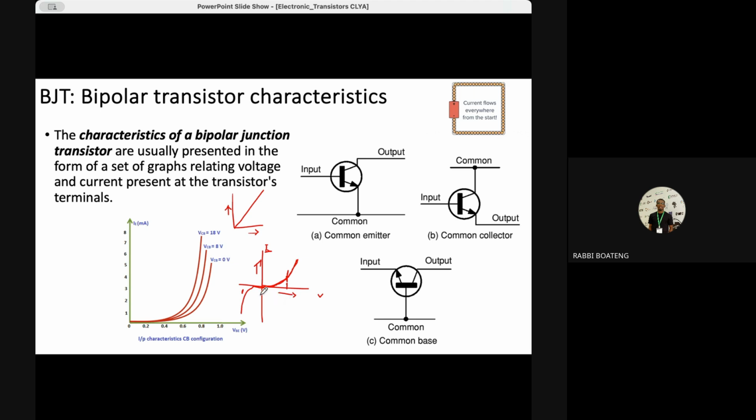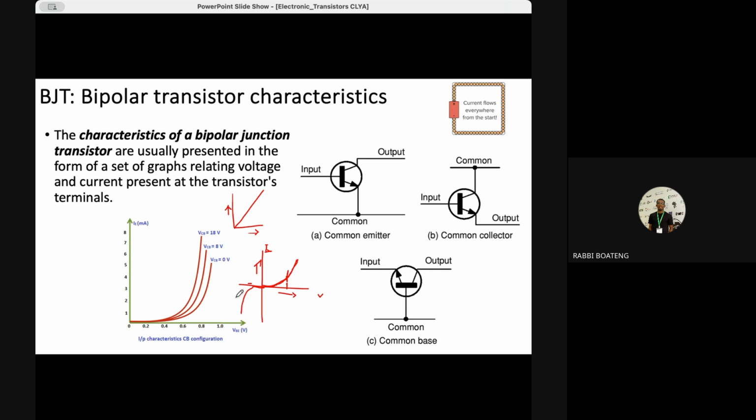Very good. And again, we even said for the reverse too, if voltage is going through, current will not. But the time will come, the barrier will break and all currents will go through. And that is what we call the breakdown. The same way we have in these common regions, common emitter, common collector, common base. We have the same phenomena going on there because at the end of the day, it's still another PN junction that is going on there.